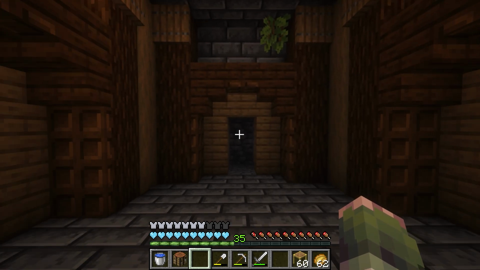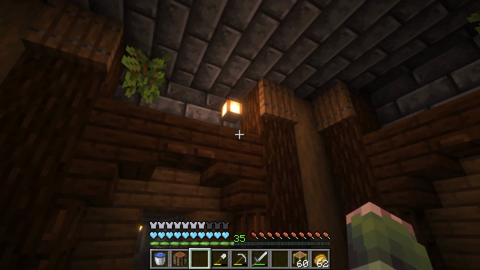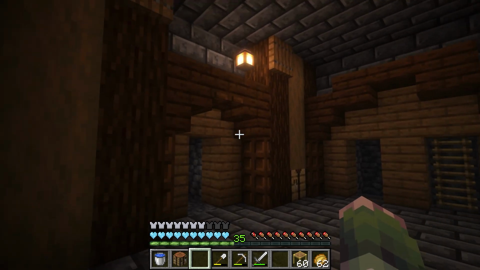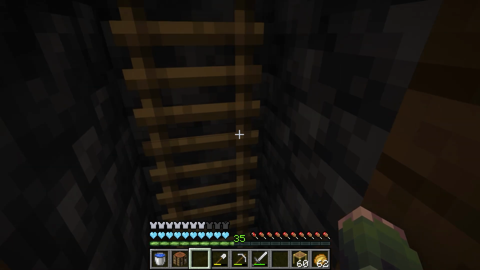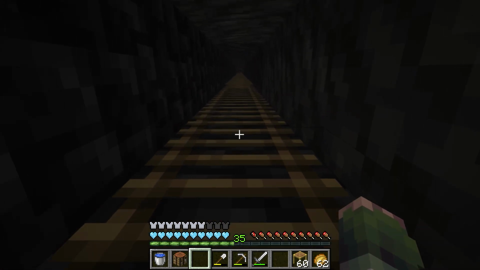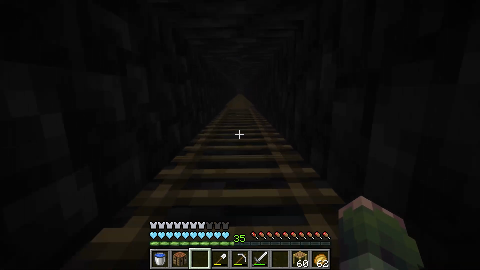And these are 2 more that we can dig down if I ever want to find some more diamonds. So yeah, that is what that looks like. And over here will eventually be our bubble elevator once we get some soul sand. For now, it is just a very, very slow ladder.